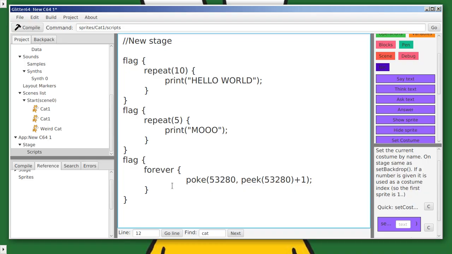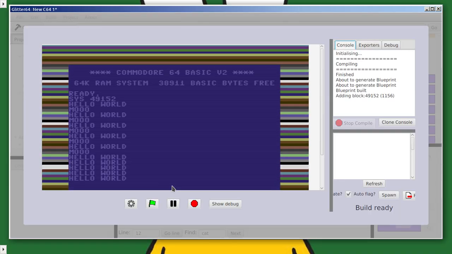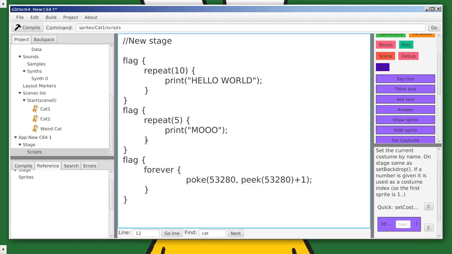So all the multitasking and everything is there. It's not preemptive, it's like cooperative multitasking in an 8-bit computer. So you can do messages, you can do broadcasting. So all the basic code is there. There's only a very small number of commands that work. Print works, poke works, peek works. That's for changing memory locations.